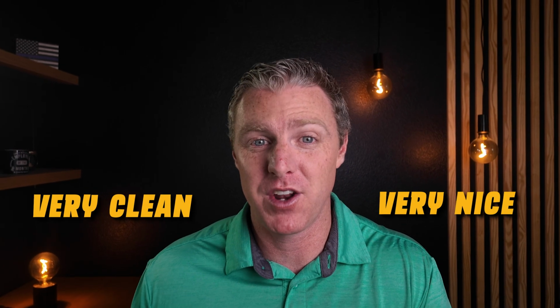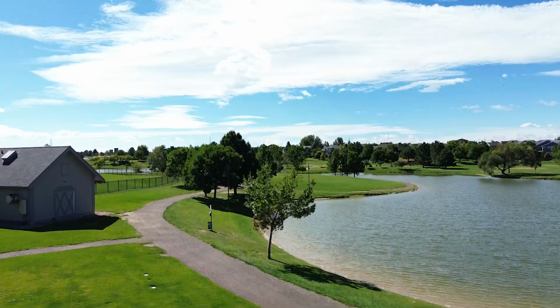Now, I mentioned some of the other areas that are a little bit further to the north and the east that are new developments. These are very clean, very nice, and neighborhoods that I would walk into and feel completely safe in. However, the property taxes up here are just so high that I don't know that you're getting the value for your money when you pay for those higher property taxes. You're paying for all the infrastructure to go in, the sewer lines, the cable, the internet lines, and all of those things, and they are significantly higher than a lot of other areas around the Denver metro area. So that's another reason I'd put it lower in the what you're paying and the value that you're getting category.